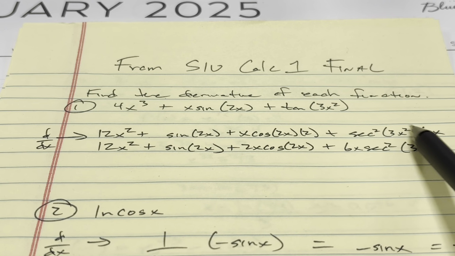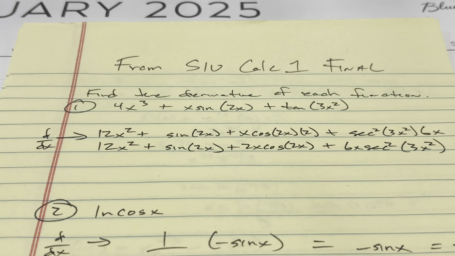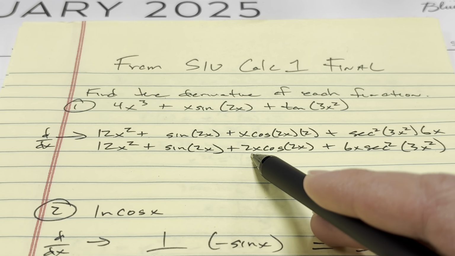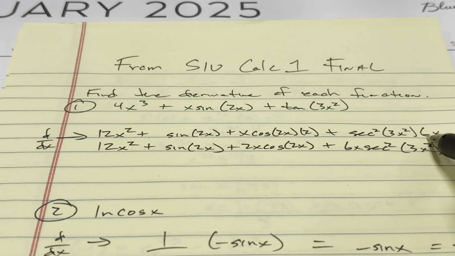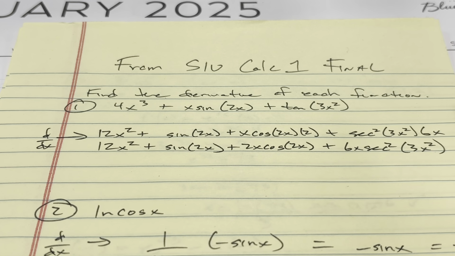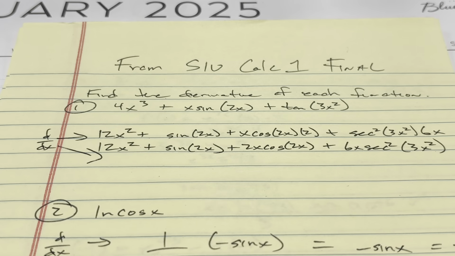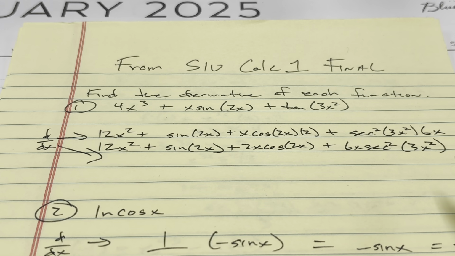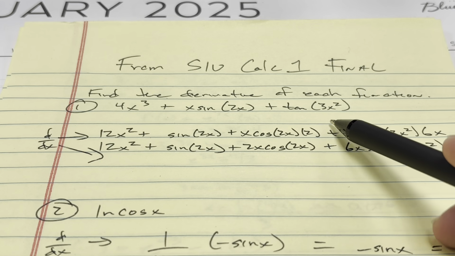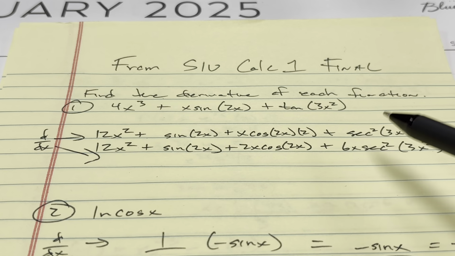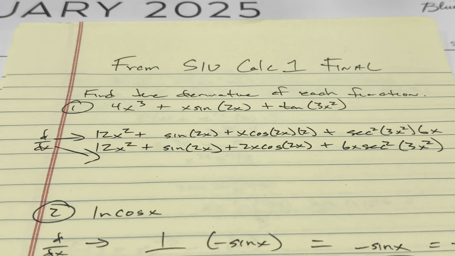It is secant squared of my angle. What's the derivative of the angle? 6x. Okay, x times 2 is 2x. 6x out front. That's it. Derivative of this, derivative with respect to x. That's what we're looking at. That's the cleaned up version. I mean, they said they'd give you credit for that. I think you should definitely be on the safe side and clean up. Anyway, that's it, easy peasy.